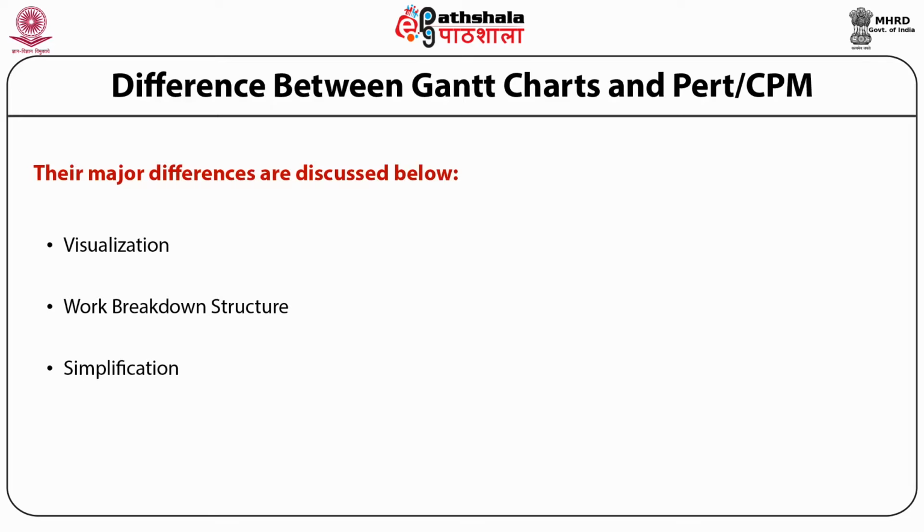And lastly, the major difference is the accuracy. Gantt charts are simpler to read, but PERT CPM charts extend an element of detail to the project scheduling through both the network model's ability to display dependency and PERT CPM's unique ability to anticipate the actual time that a task will take to complete. So these are the four major differences between the Gantt chart and the PERT CPM chart.